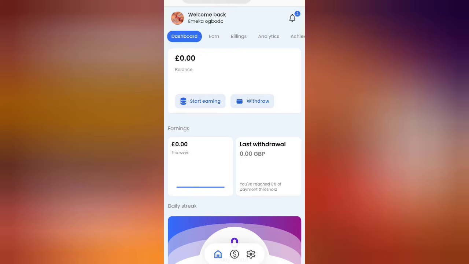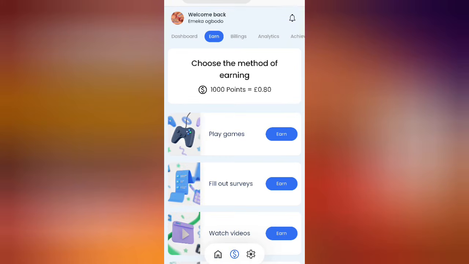Before I proceed to show you step by step how to place your withdrawal on paid work, I will briefly talk about what paid work is all about, for the sake of those hearing about paid work for the first time. Paid work is an online paid survey platform where anyone can take surveys, either for education or for reward, and also complete other tasks, play games, and watch videos, either for reward or for entertainment. So it depends on the reason you are using any survey platform. So always know the reason you are using any survey platform. I always tell my viewers this. That is what this platform is basically all about.